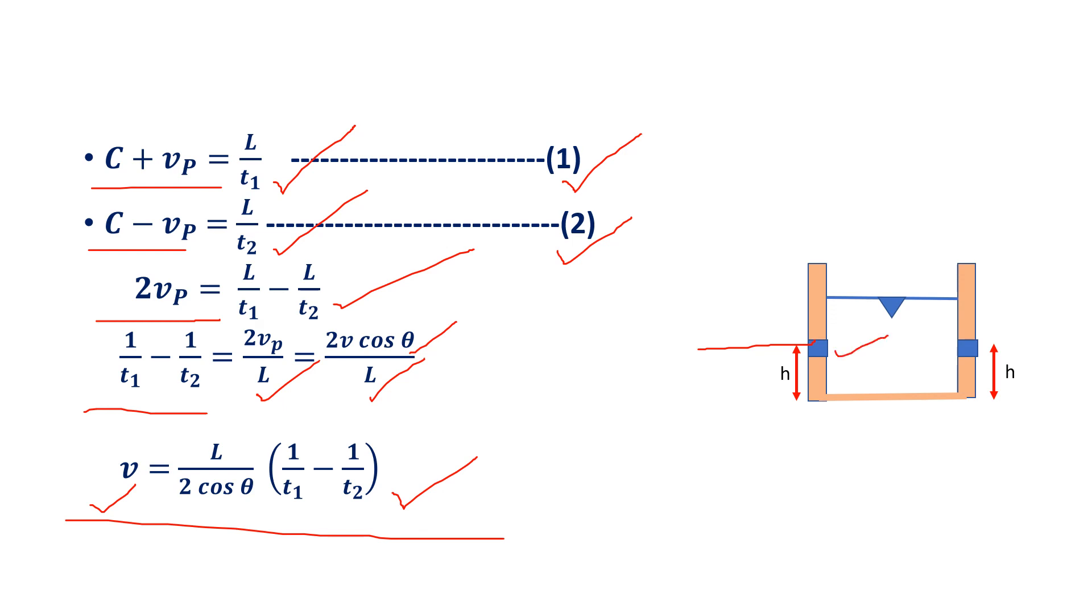So what do we have to do to find out the average velocity for the whole cross section? We have to install these transducers at certain depths. So this is ultrasonic method.